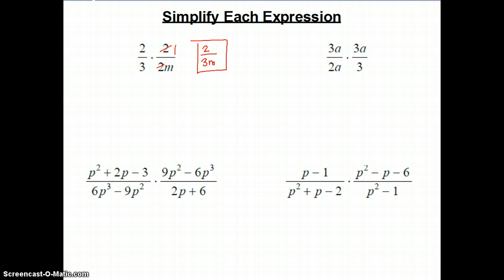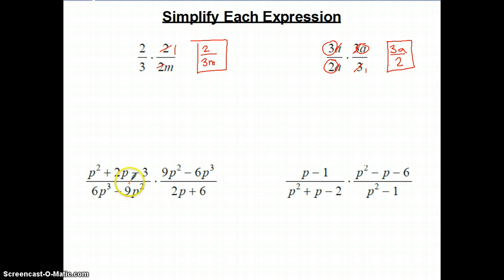On the right, again, I look at each individual fraction and reduce as much as possible if I can. On the left, I can reduce my a's in the numerator and the denominator of both. And on the right, I may reduce my 3's. Multiplying my numerators, 3 times a is 3a, and my denominators, I just have a 2, and what's left on the right is a 1, and 2 times 1 is 2. So the most reduced form of my original expression is 3a all over 2.